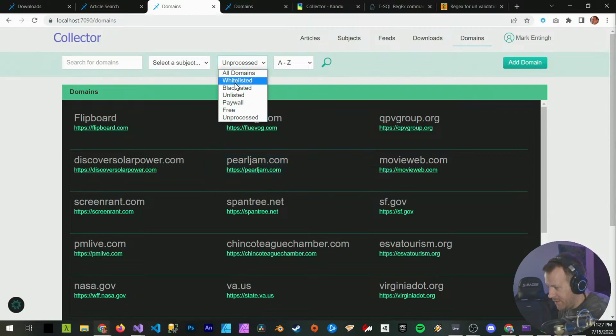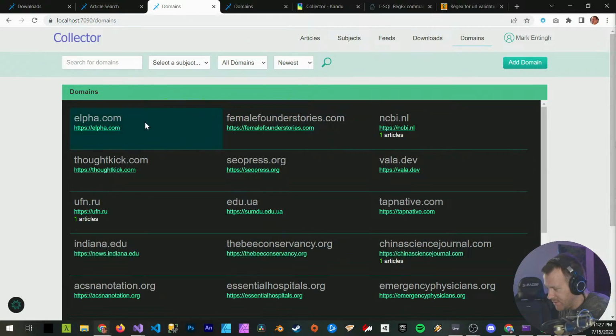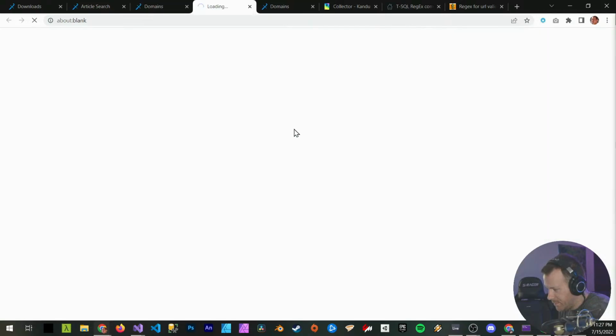And I also need to like view like newest. What are the newest domains? Okay. Do I not have the internet? What is going on here?